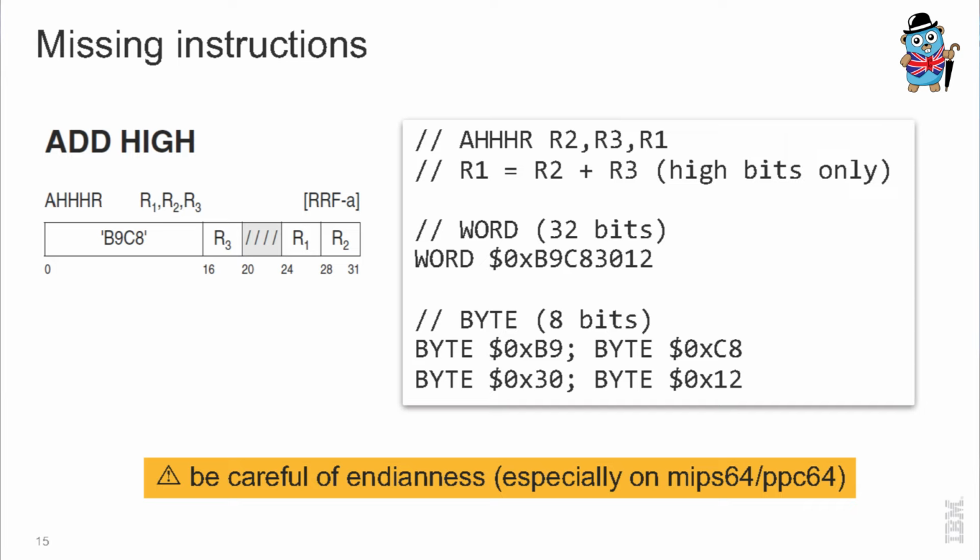But one thing to be careful of here is some of these architectures now have little endian and big endian versions, and the instruction encodings are different on the two. So what that word might make sense on a big endian architecture, like S390X, but if you're on PowerPC, you have to be careful because it'll flip them around, depending on which architecture you're using. So you might be better off using the raw bytes on those architectures.